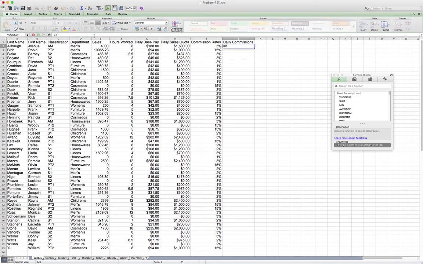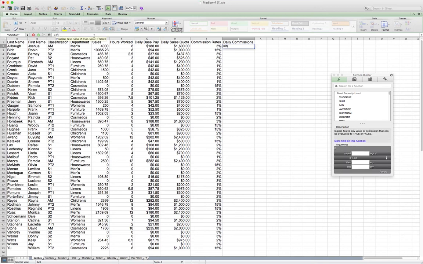So equals if, and we're taking E2, we're seeing if it's greater than H2, and if it is greater than H2, we want to take E2 and multiply it times the commission rate.